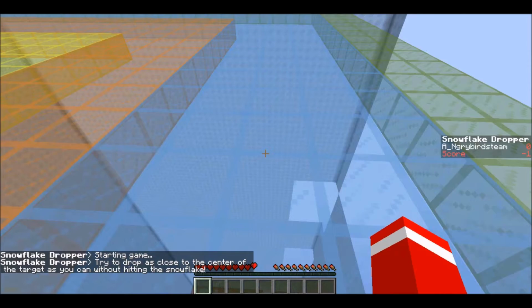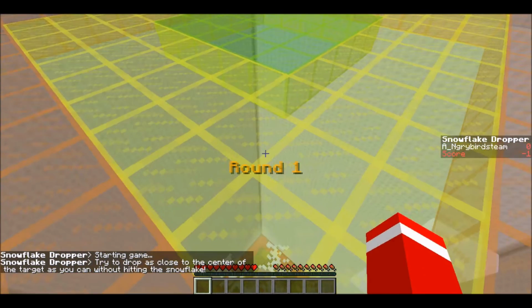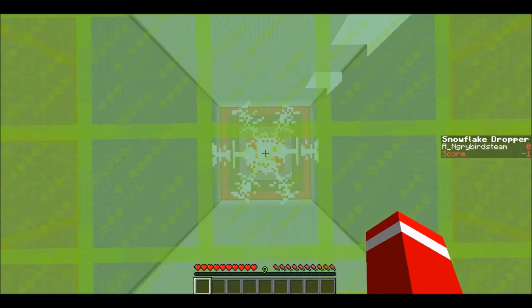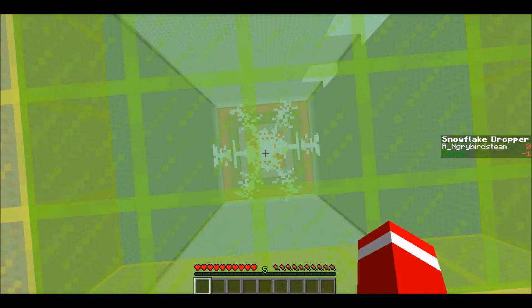Alright, let's start this game, and we have to drop as close to the center of the target as possible, and I'm not even close. Okay, let's get this started. Also, sorry about the lag, as I have absolutely no idea what's going on with it. It's horrible. But here we go.